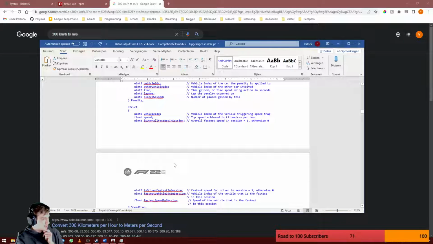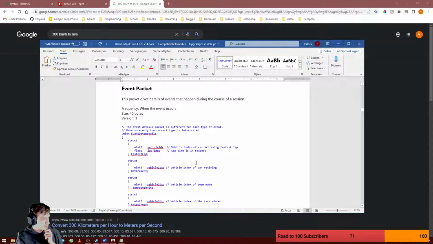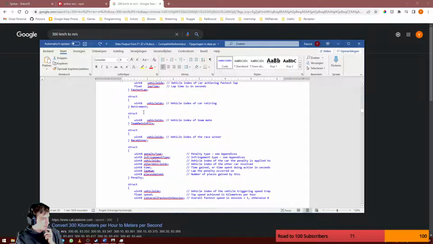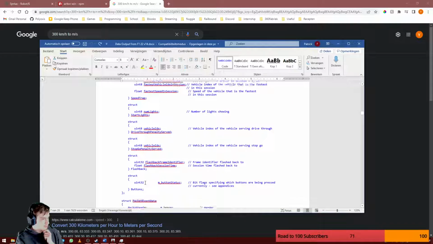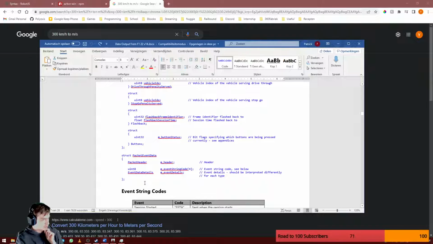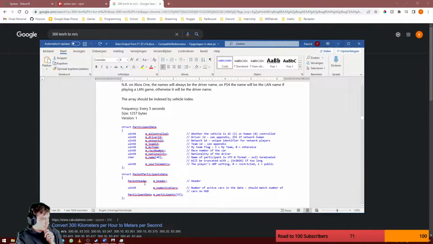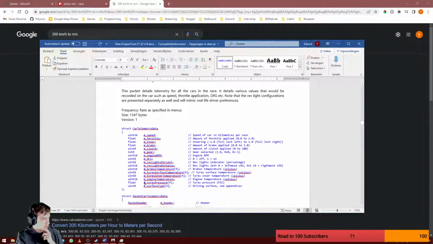Which is annoying. That's speed trap. It's penalty. Winner team. Hard lights, drive through, stop go. Buttons. Spins packet. Car setups, no. Car telemetry.